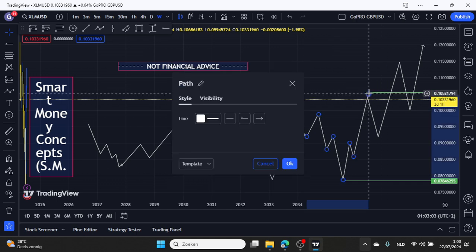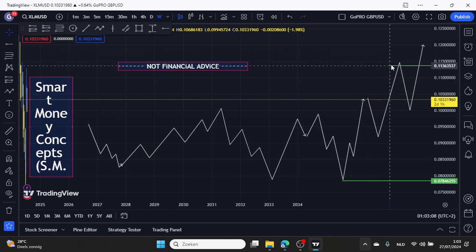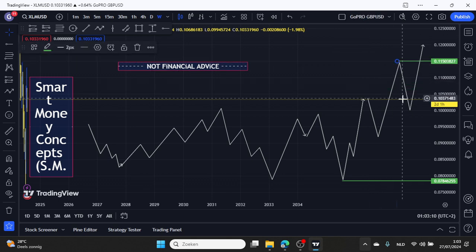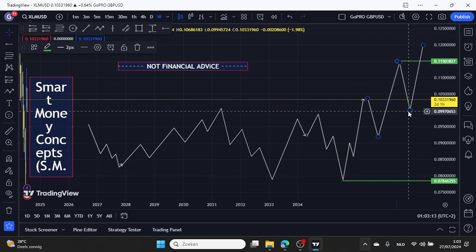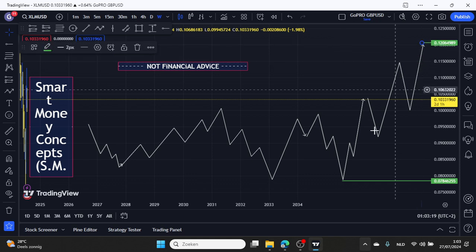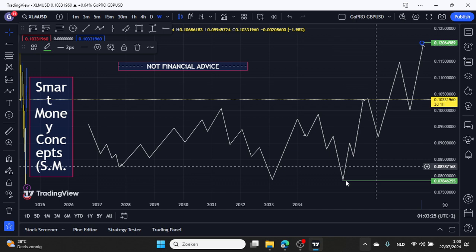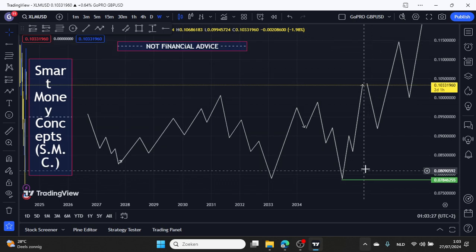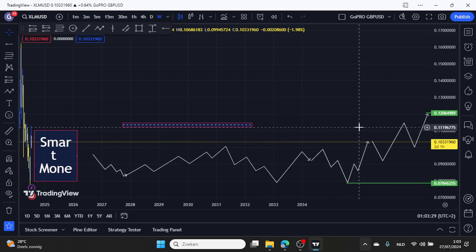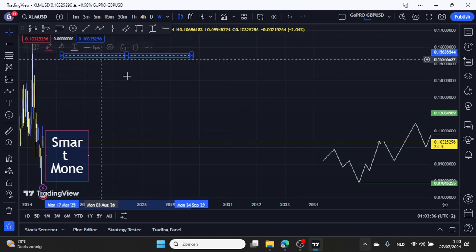So this range first goes here. Price comes back down in the fractals and goes up again and breaks the high. So now this is the new range. And as long as the low isn't broken, we consider that a strong low. Let me clean this up for a second, and let's put this aside too.